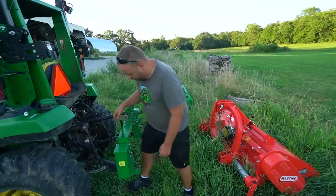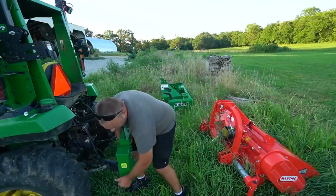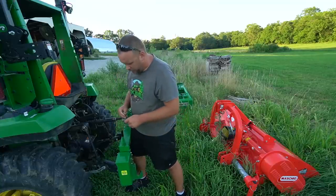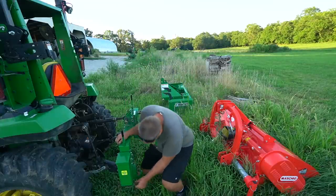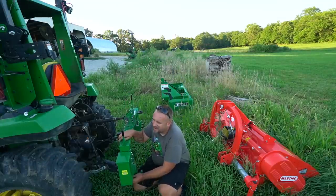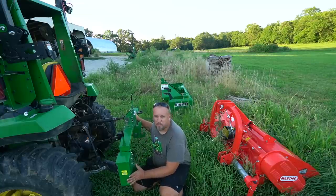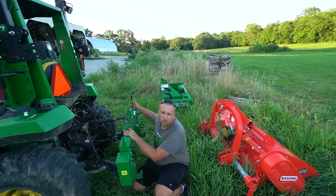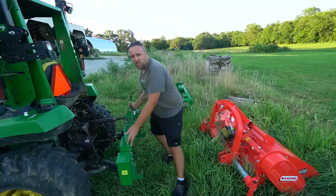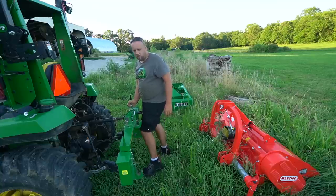Well, when my neighbor came over, I said, yeah, I can brush cut that tonight. Sounds like no problem. Then I got a phone call that I wanted to take, and after that, I walked out here to hook up the brush cutter, and I forgot that I broke a shear pin in it the last time I used it, and I don't have another replacement. So, hopefully, the flail mower will work for what he's got. I think it probably should. And I've got about an hour and a half before it gets dark, and he said 1 acre, so hopefully we can get her done.